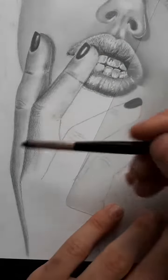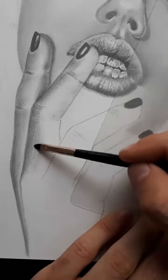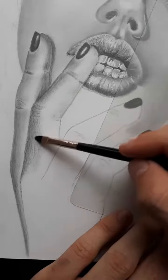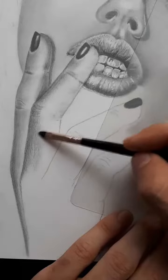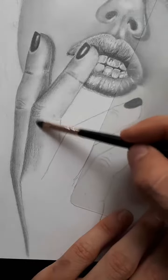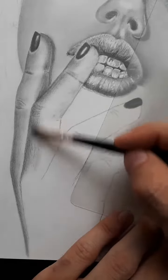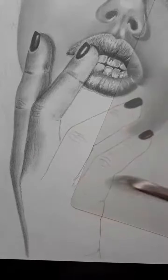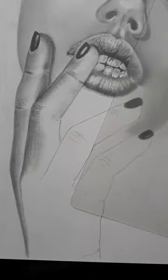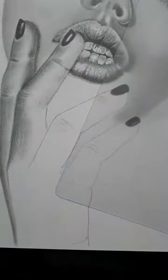Okay, now we're going to the next step, so we need to push shadow here. As you can see here, I mix the grade so I can make the realistic finger. Now, because we have a dark shadow, we don't use B pencil. I'm going on 2B pencil.